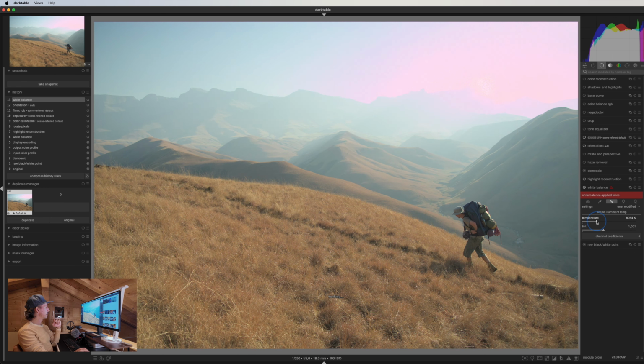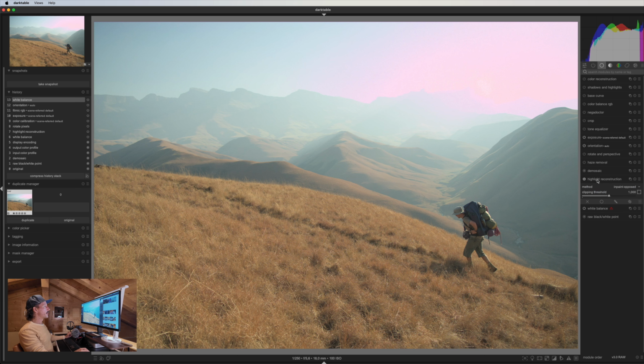Just warm that up. I want to see the grass get a little bit nice and yellow. There we go. Now don't be alarmed by this warning. That's just, I think, a quirk within Darktable as far as my research has shown. Or maybe someone knows better. Let me know in the comments. So if we quickly go before, after, this is a nice bit of warmth added to most of the image there.